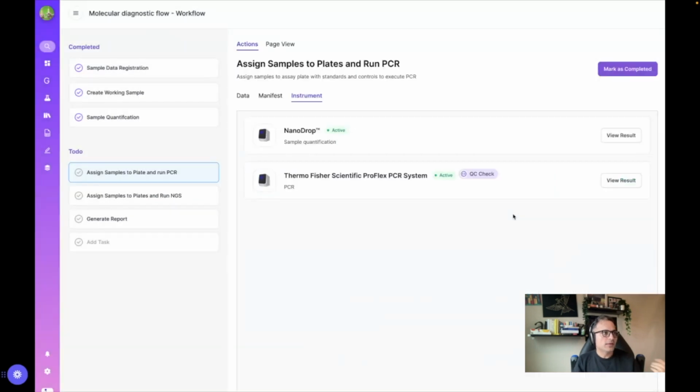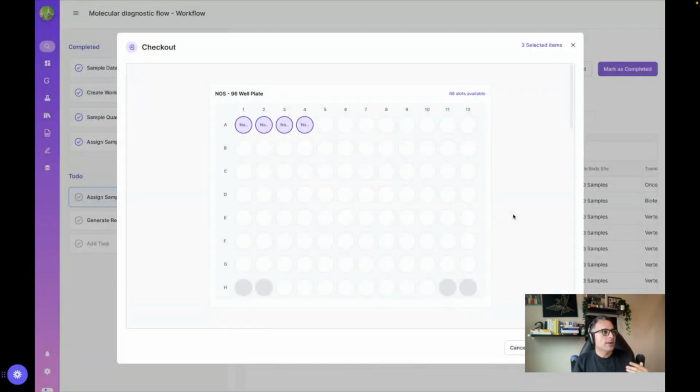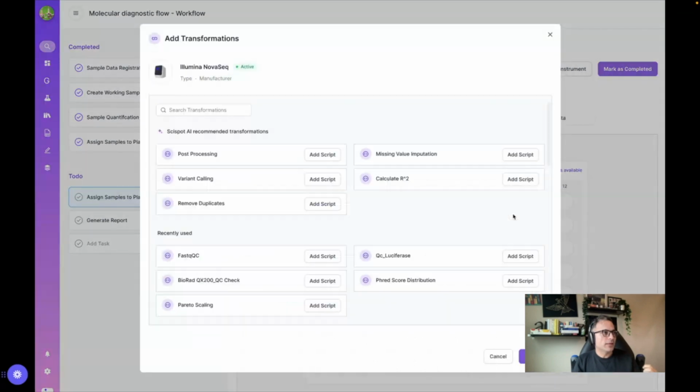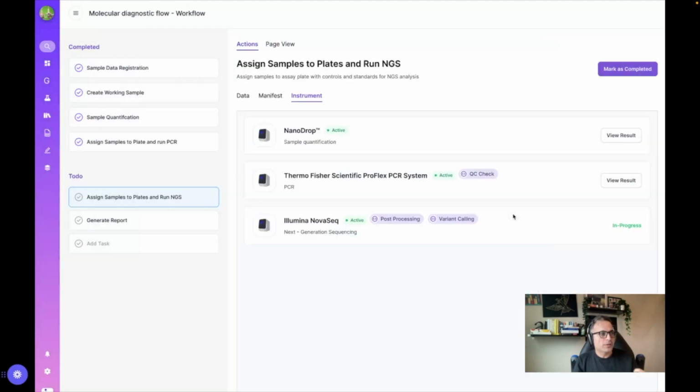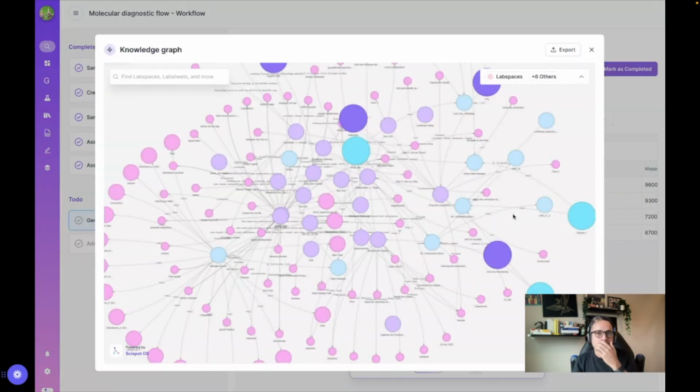And then once this is done, again, all of that is linked together and you can see the history. You can see how things are navigating in each of these steps in the navigation on the left. And one other thing I want to show is, in each of these steps, one of the things that we heard from everybody is, can I build a graphical ontology, right? So can I see how things are progressing? This looks a bit messy, but you can filter this by samples, filter this by runs, filter this by the actual event that you've done in this flow.